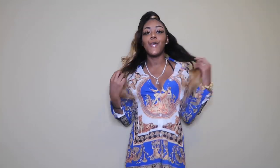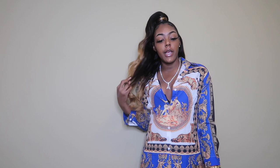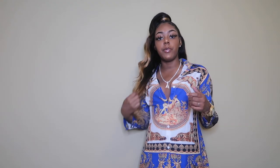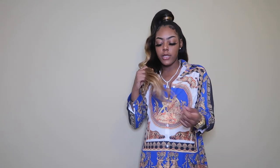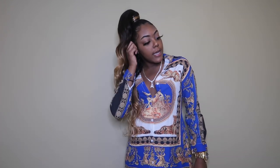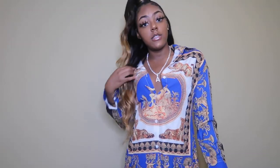This hair came pre-ombre just like this — it starts at a 1B and goes down to a 27 color. It's really cute and I love this hairstyle. I've never gone blonde before so this is a little reach for me, but I really like blonde on my skin tone and she did a really good job. If you're looking for pre-colored ombre hair, this hair is very inexpensive. It does shed a little bit, but the webs were cut so that could be the reason. The ends get kind of thin toward the end, and when you curl it, it gets very shiny to where it looks like synthetic hair.